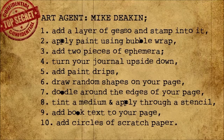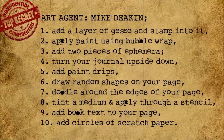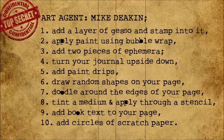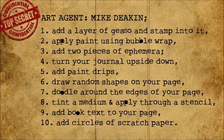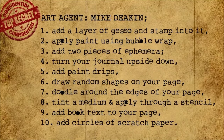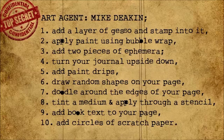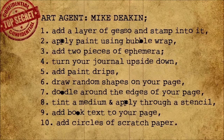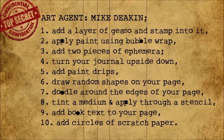Step 3. Add 2 pieces of ephemera. Step 4. Turn your page upside down for the next 3 prompts. Step 5. Add paint. Spray with water to make drips. Step 6. Draw random shapes. Step 7. Doodle around the edges of your page.